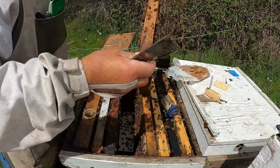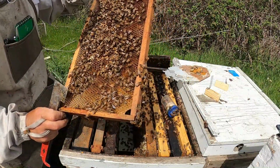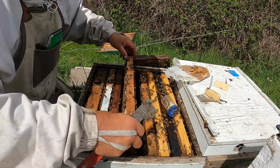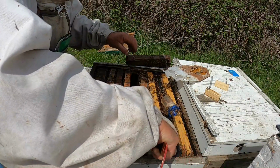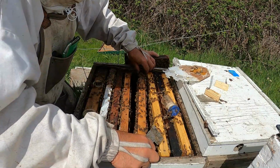So there's a spotty pollen frame, nasty old dirty pollen frame. So these guys, I must have robbed a lot of supplies out of them too and shoved back a whole bunch of nasty old frames for them to work on. And they are working on them.